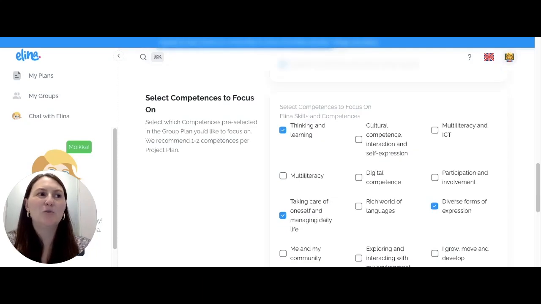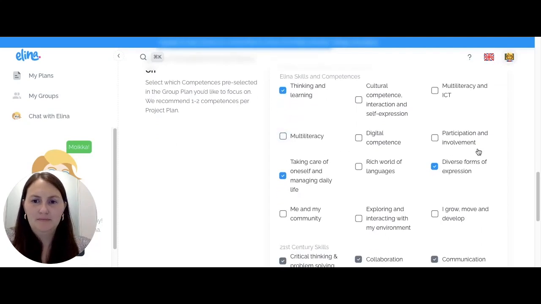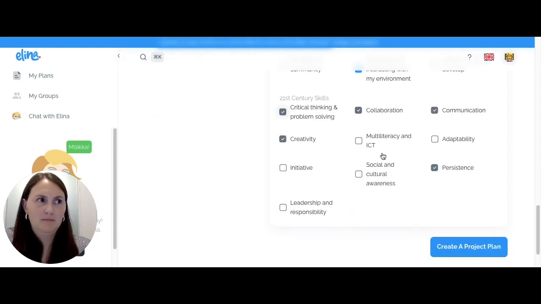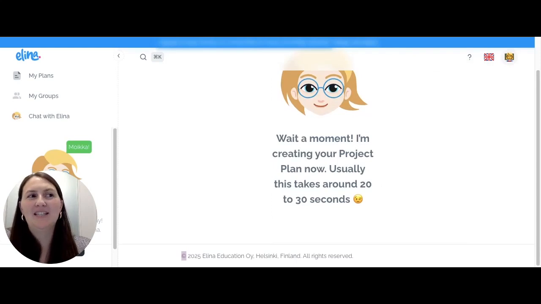Finally, just like in the group plan, select the competences to focus on. Once you're ready, click Create a Project Plan. And just like that, boom, Elina will generate a fully personalized list of detailed activities.